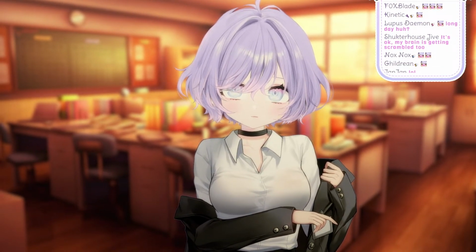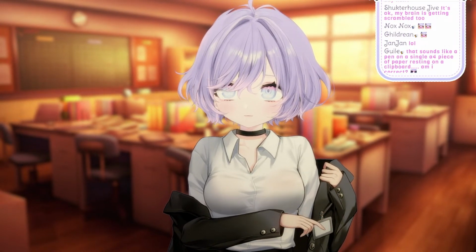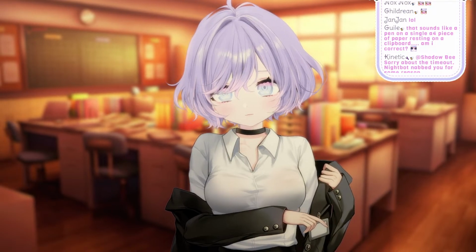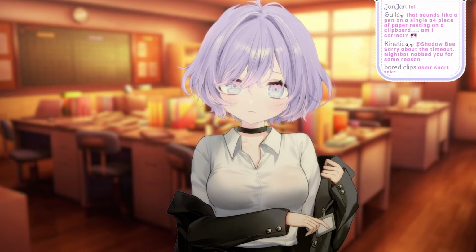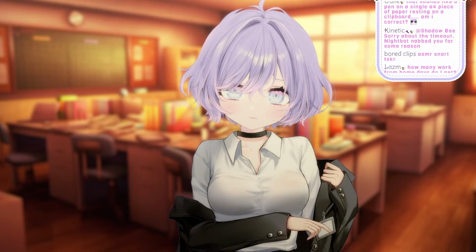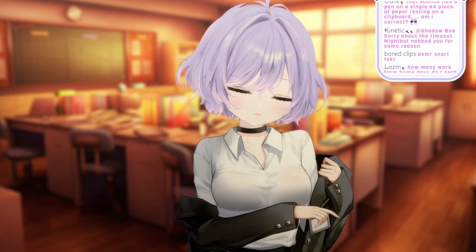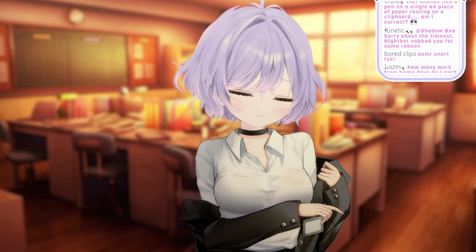Okay. Oh wait, no, I forgot something. Okay, then I just did that. The paper's not on a clipboard actually, I'm just kind of holding it. Okay, so yeah, I did that and then carry the one. There's this, come on, that way. That was that. Oh, and then this value had to be changed. Okay. Alright.